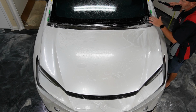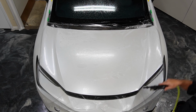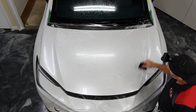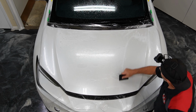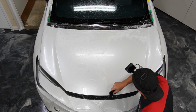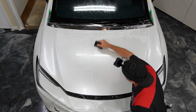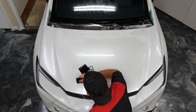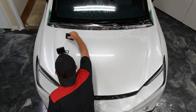Make sure that we didn't have any dry areas, and we'll go ahead and start squeegeeing this out. I'm going to come across the front here, and then we're just going to start taking this back. Just nice overlapping strokes. I'm usually about half of the squeegee is squeegeeing out new slip solution, and the other half is going over the previous half I just squeegeed out.